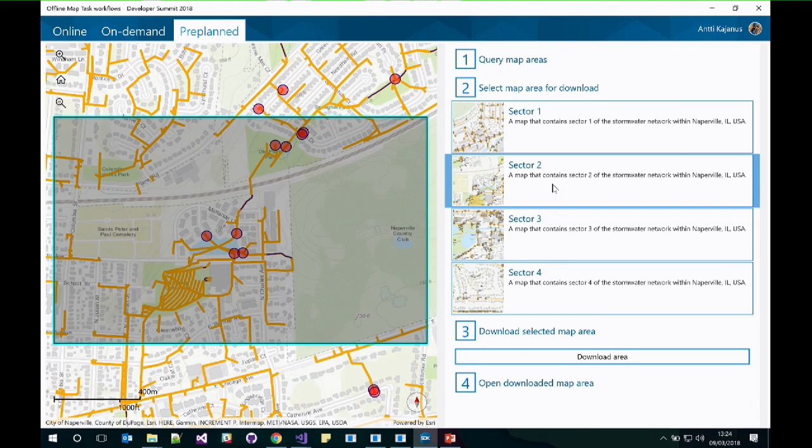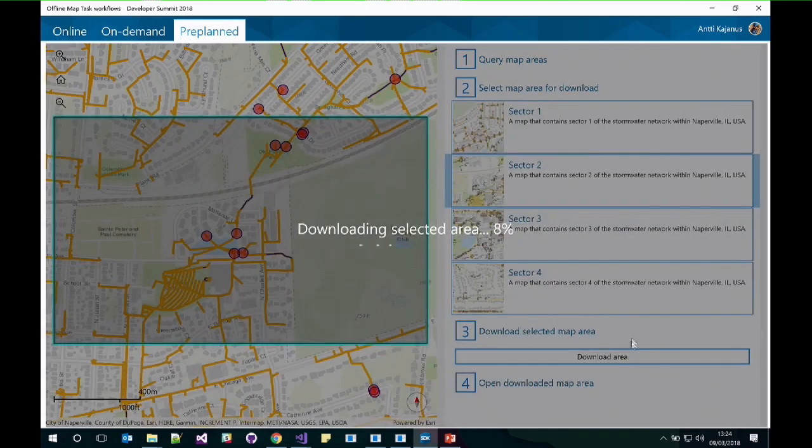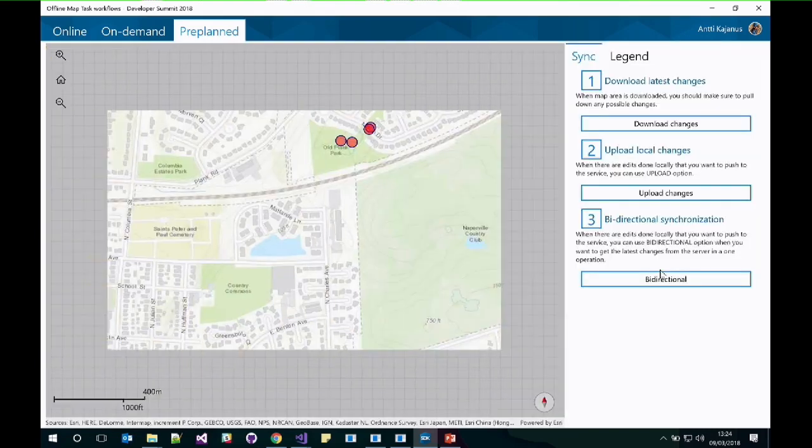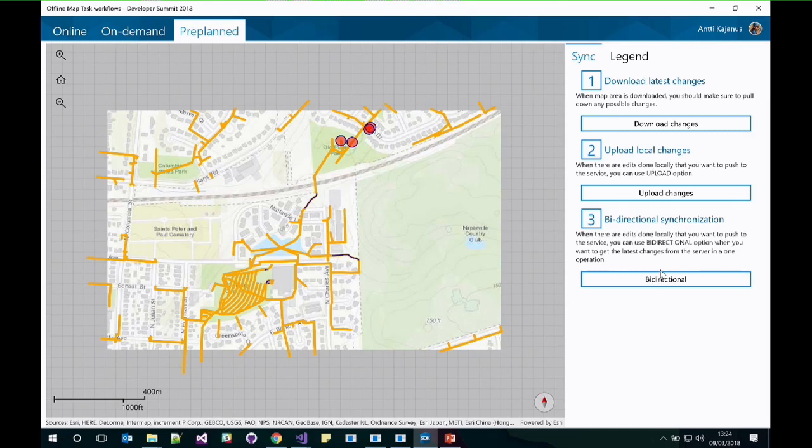And look at the red bubbles in the middle. These points were created after my dataset was created on the backend. So when I'm downloading the pre-created dataset, and it's coming down, it gets saved to my device, and then my map is going to change to use the offline data. And what you're going to see is that the points are disappearing, because when I created my backend data, they weren't there. At that point in time, the edits weren't in my geodatabase. And this is something that we recommend doing in pre-planned workflows in general.